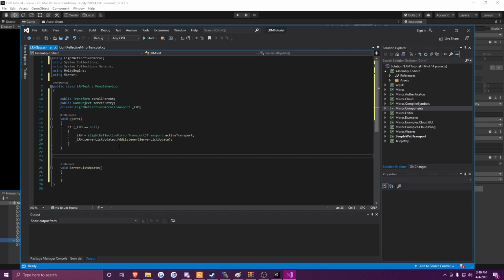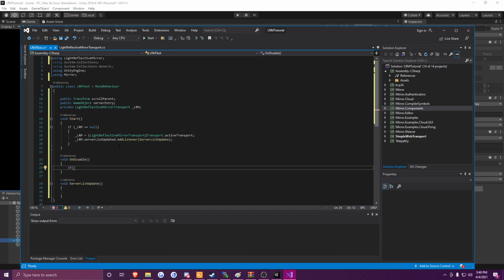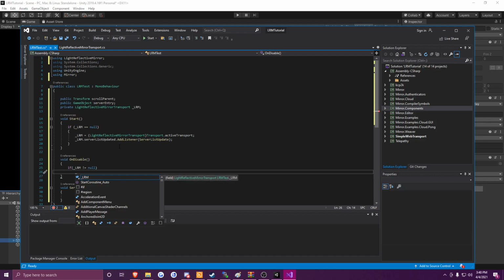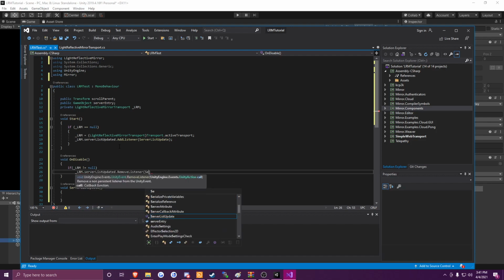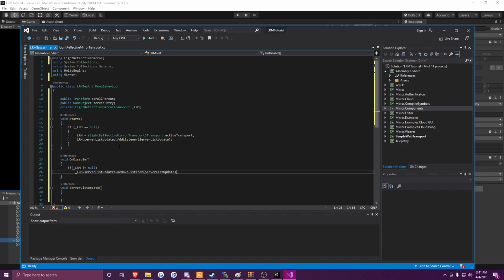And just good practice, going on disable. So if they change scenes, it will automatically unsubscribe from the event and remove this as a listener.